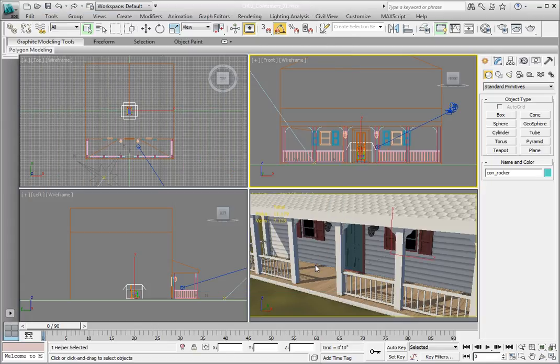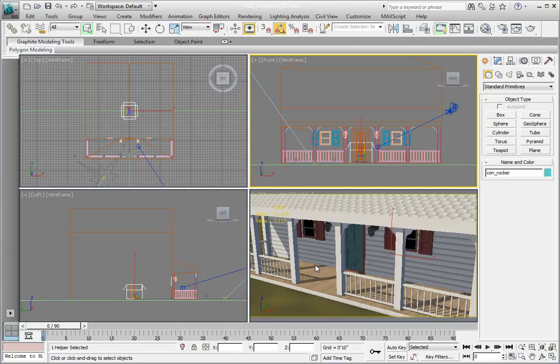Using this method, the rocking chair container object comes into 3ds Max where it was created. Also notice that the container is open. An open container allows us to edit its contents if we choose.